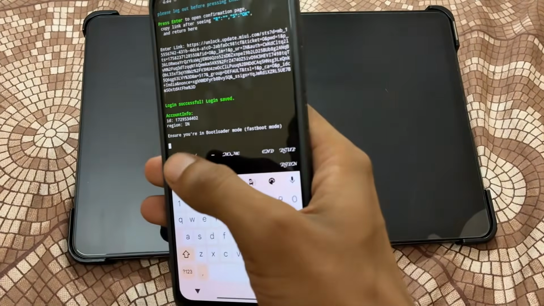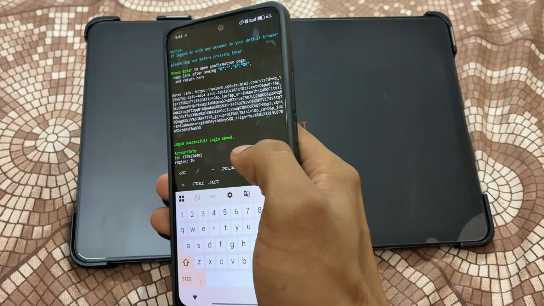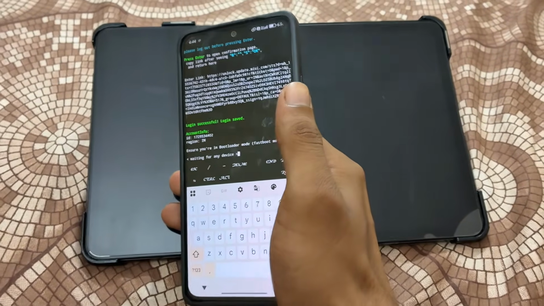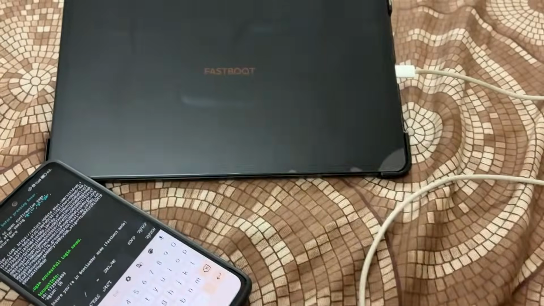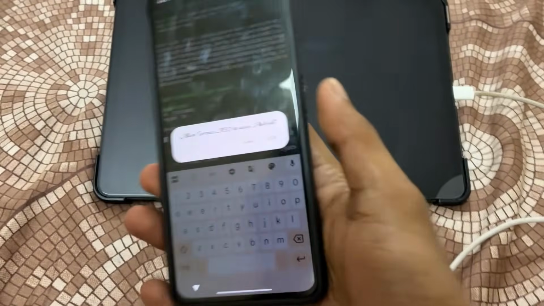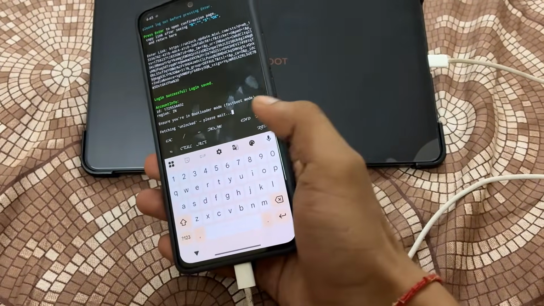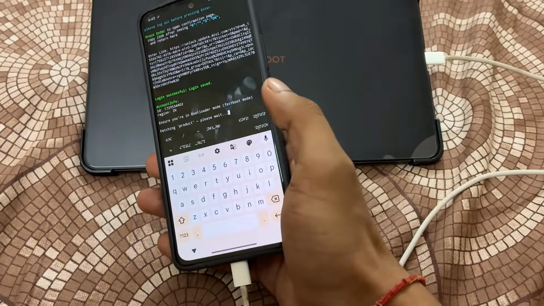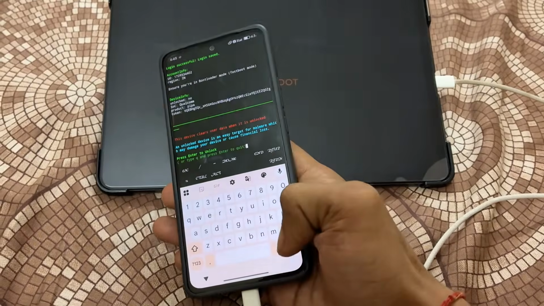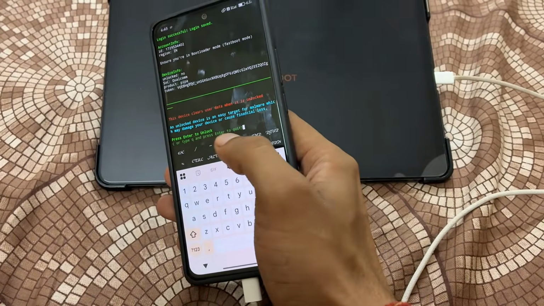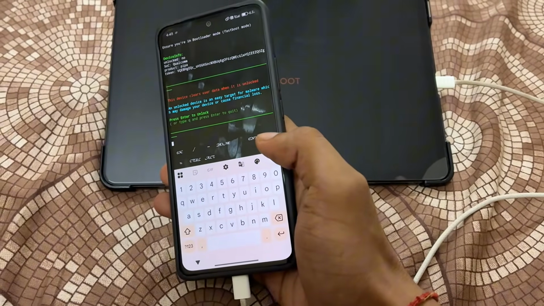After that, move to your host phone here. You can notice you have to proceed with all these commands again on your host phone. I have already proceeded with all these commands. Then you have to connect both phones by the help of a data cable or OTG adapter. I have already connected and this type of pop-up appears here. So simply tap on OK, and after 5 to 10 seconds, you can notice press enter to unlock bootloader. So simply press the enter button here and it will take again 20 seconds.